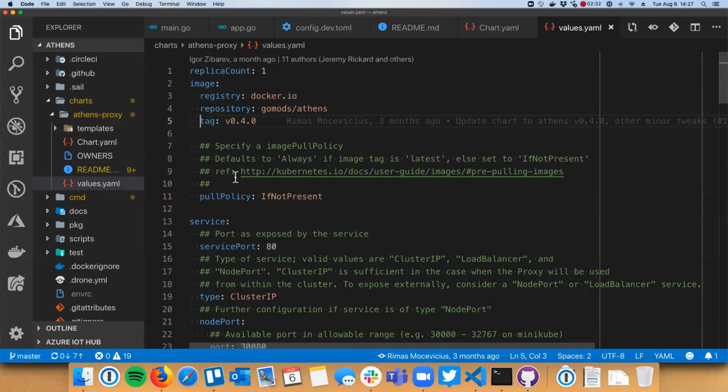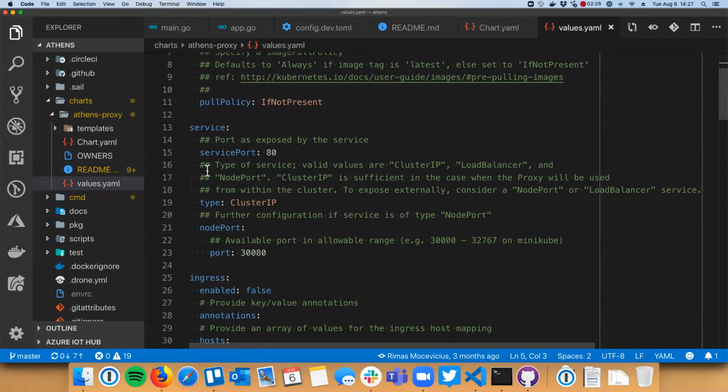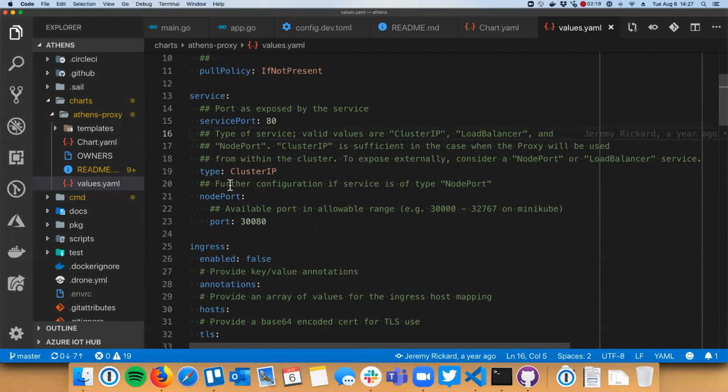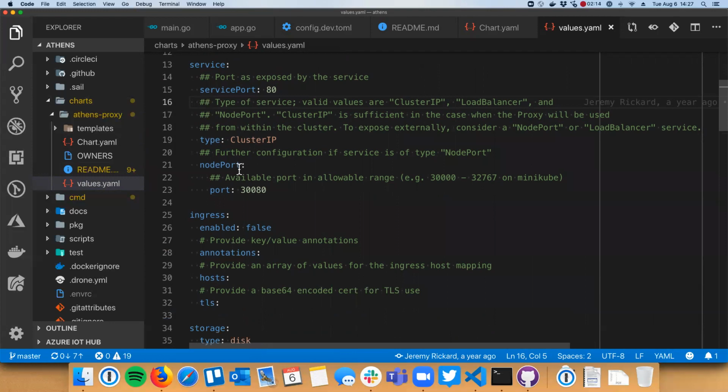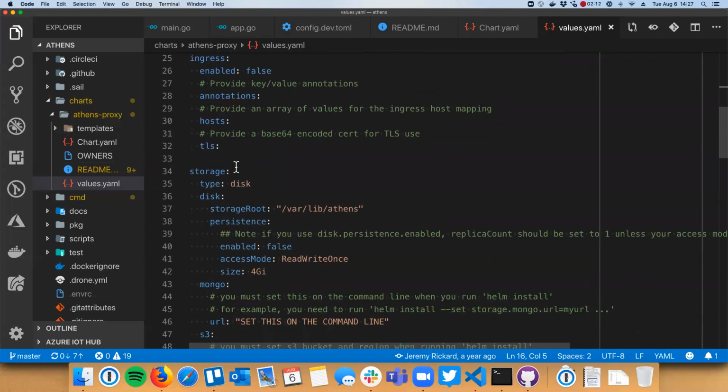But going on to other things here, you can control what port you want Athens to run on. So obviously port 80 is good, but you can have Athens run on port 1,000,000 or whatever. I guess the highest would be 55,000 or so. I might have that wrong even. But then we keep going down.